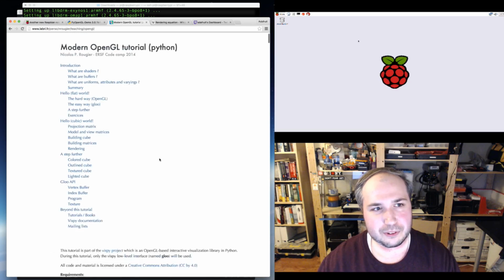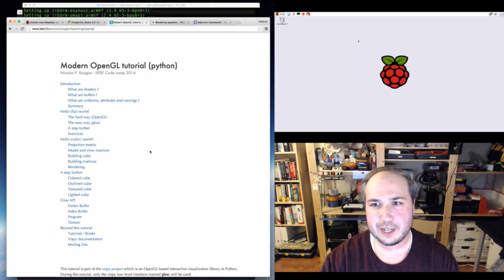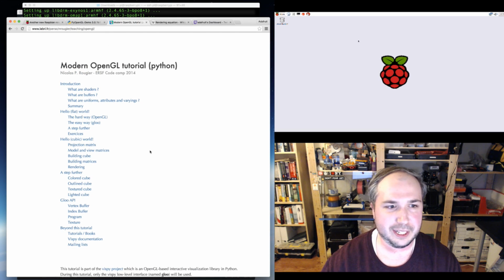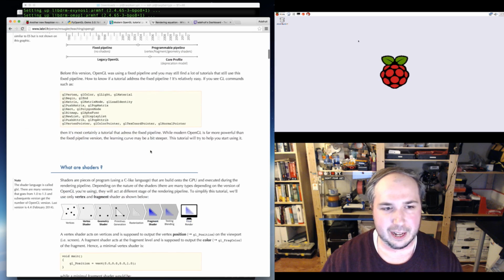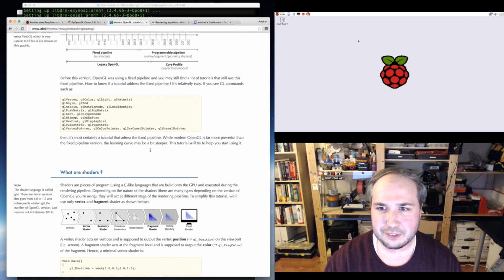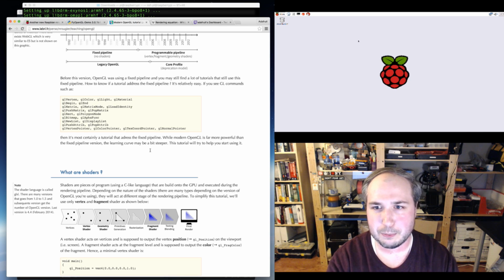But anyways, long story short, this page is great. It tells you how to do the new modern way of using OpenGL. Modern OpenGL is a lot faster. It puts a lot more emphasis on using your graphics hardware efficiently, because your graphics hardware is just another processor that's more optimized for dealing with pixels, vertexes and 3D objects, and all of OpenGL is really just how to tell that graphics processor to render things.